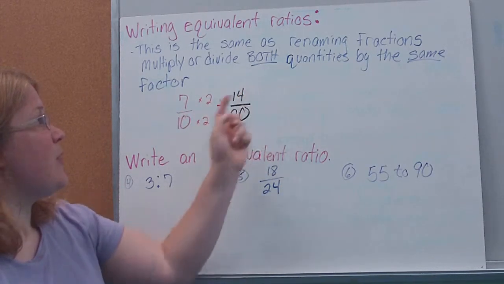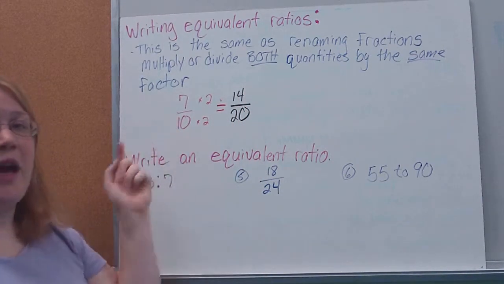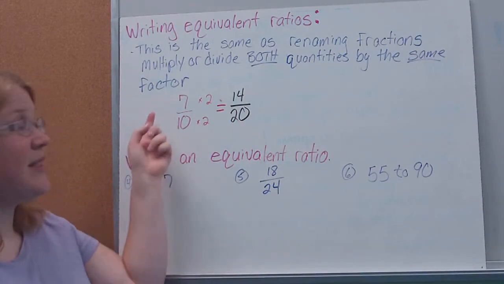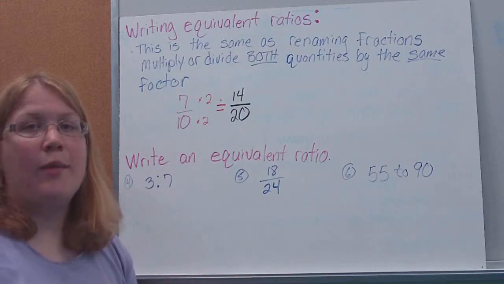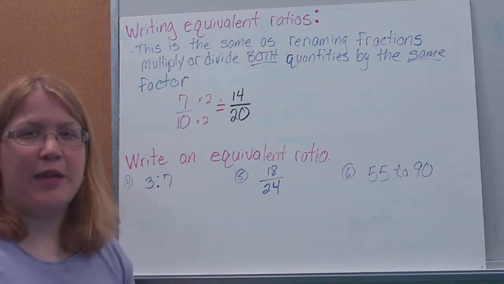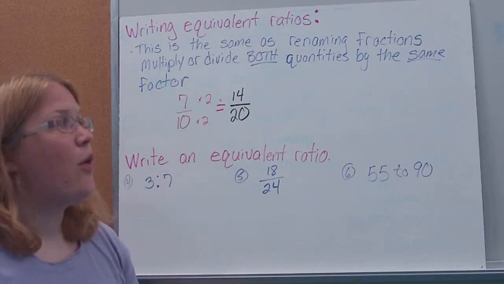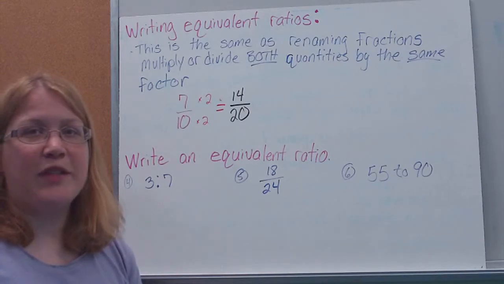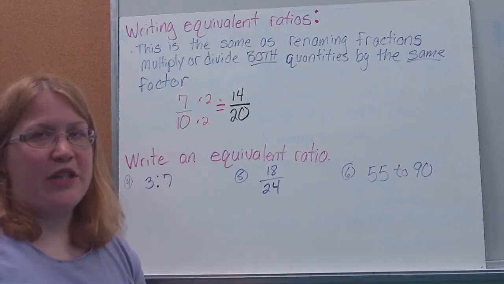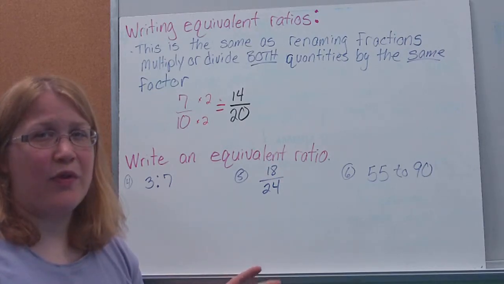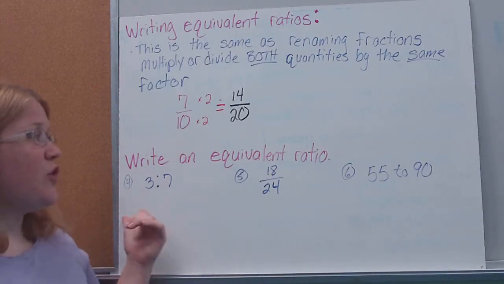What I'm going to do is I'm just going to multiply both sides by 2, and that will keep it as an equivalent ratio. And then I get 7 times 2 is 14, 10 times 2 is 20. So 14 to 20 is an equivalent ratio to 7 to 10. It's meaning the portions are the same. This is a little tricky sometimes, and when we get into solving proportions, I'll explain it a little further there too. When we're talking about ratios, it's a certain measure of item to item. So it's a little tricky in how we change it. You can't add the same thing to both sides like you would if you were solving an equation.